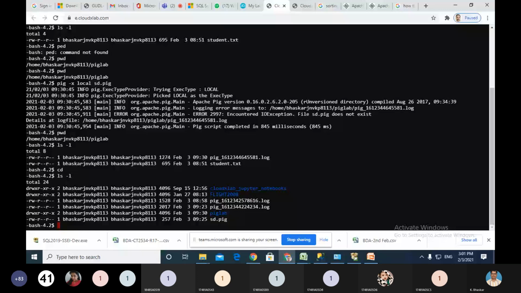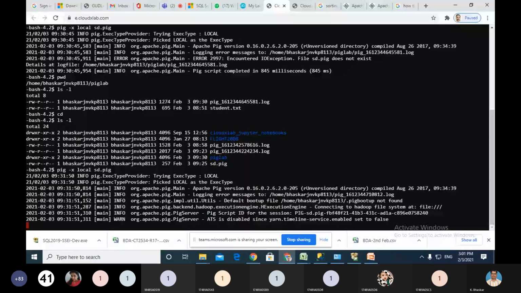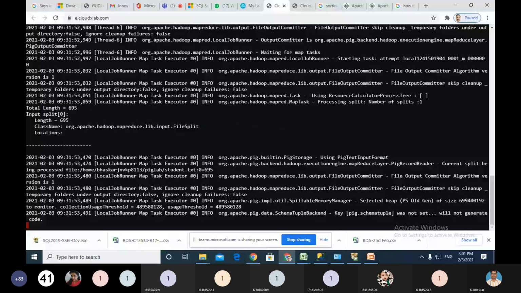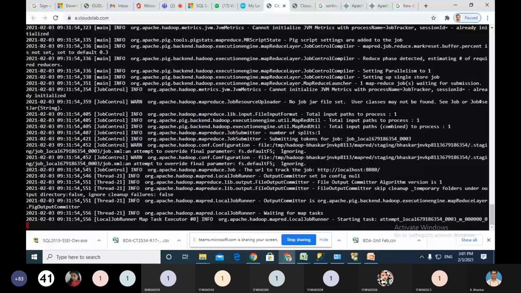Here you have to give pig -x local sd.pig. It is running. So previously, the reason you didn't get an output is that the file is in another location, so I am running in another one.